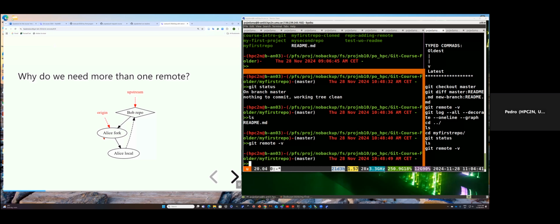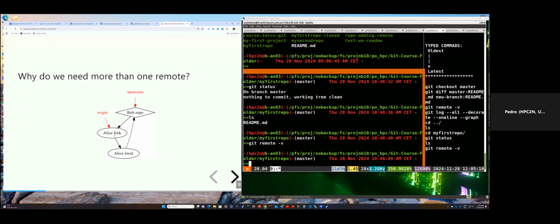So once you get this on your GitHub account, you can use the URL of this repository and clone it with the git clone command. Then you will get the local copy, which will be, for instance, on your laptop or your PC.